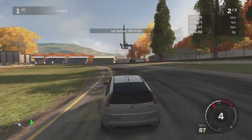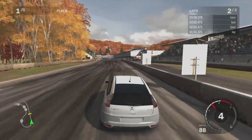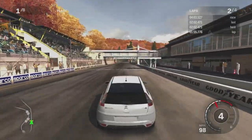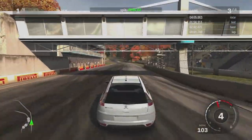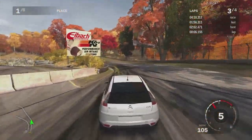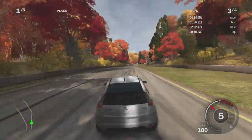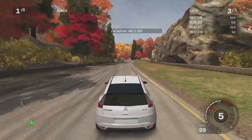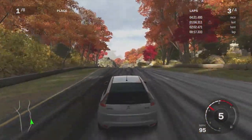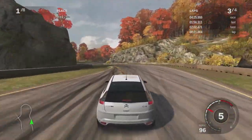A Series X predecessor? Successor? I don't know. An upgrade to the Series X, which is really powerful. And then like a Series S that's as powerful as the X, but the same form factor as the S. I think that would be quite nice to see as well. Because then you get like the Series X performance in a tiny package. And then another next gen version. I think that would be quite cool to see.